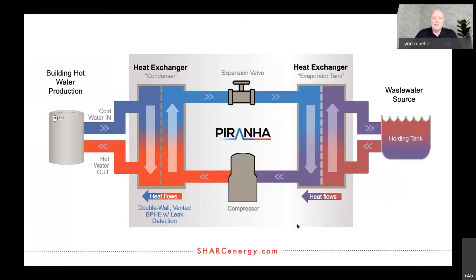This is what the inside of the Piranha looks like — it's two heat exchangers: a sewage heat exchanger and a refrigerated tank. It's kind of like a bulk tank for milk: you fill it up with warm sewage, pull all the heat out of it, and put the heat into the hot water. A very simple, reliable, and efficient way to move heat. The sewage water might only be 70 degrees, but by putting it through that refrigeration compressor, you're able to compress that energy up to 140–150 degrees. It's just a very rudimentary, simple sewage heat recovery heat pump.